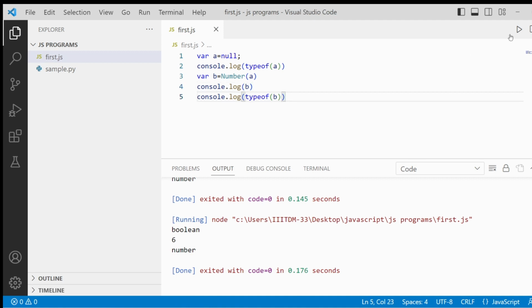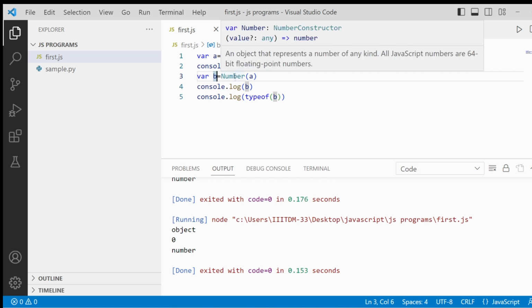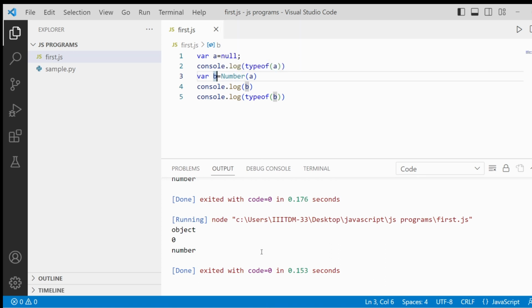If you want to verify, let me save this program and execute it. As I said earlier, type of A, you got the output as object type, and then null you are converting into a number, you got 0. So B is holding the value 0. So that's why you are getting the output as 0.